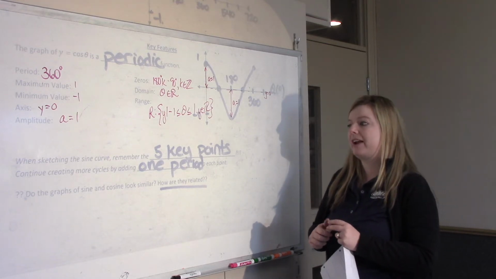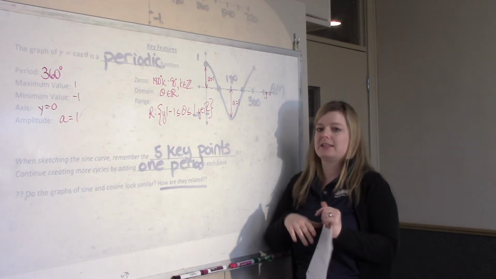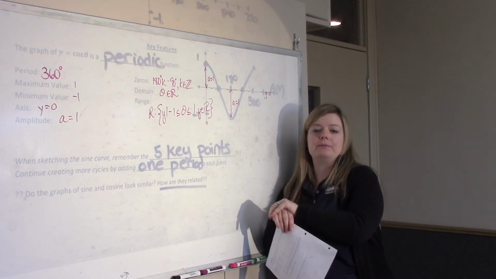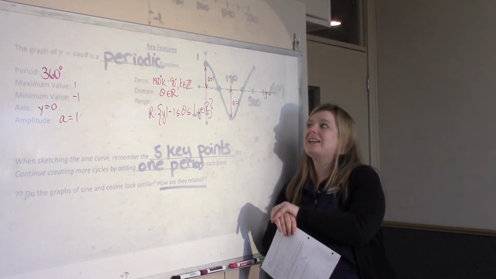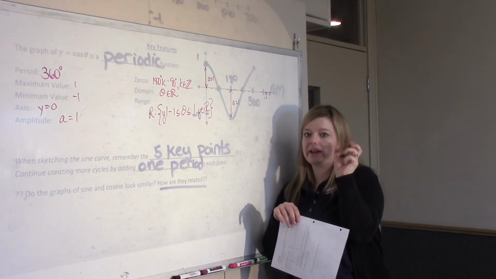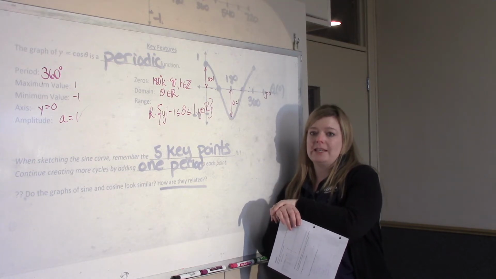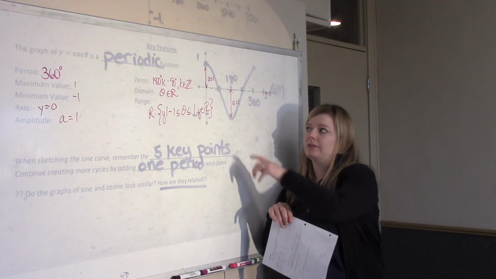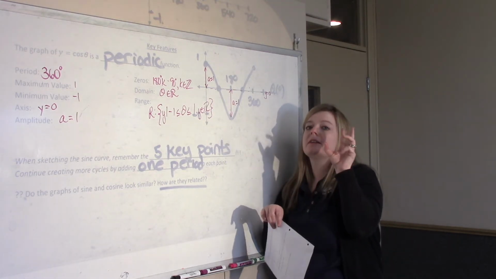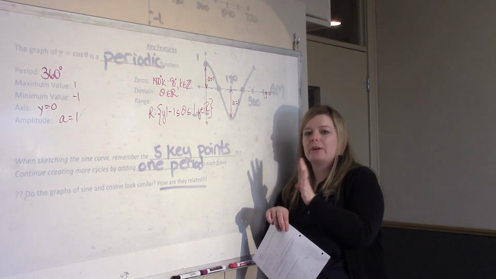So they're very, very similar. How are they related? Think about this. How is this related to sine? Well, a sine curve, the difference is that it starts, its y-intercept is at 0. So in other words, its y-intercept is on the axis of the curve, here on the axis. A cosine function, however, has its y-intercept at the maximum, okay?